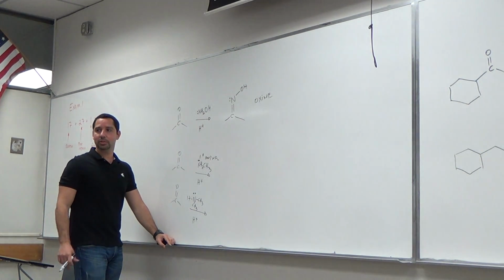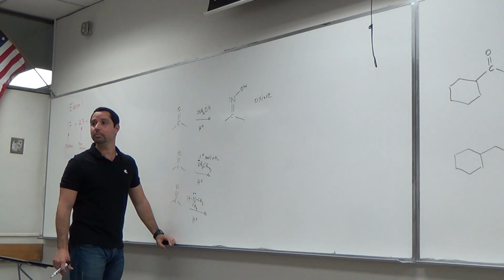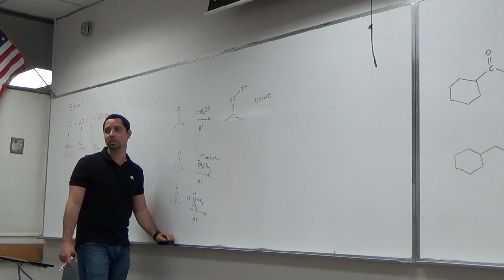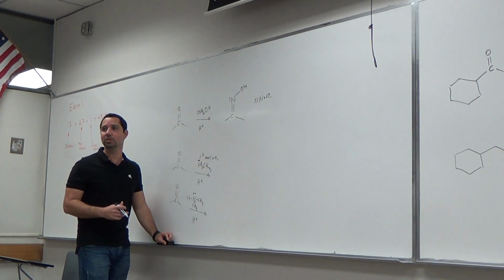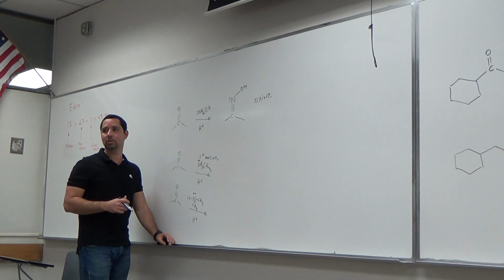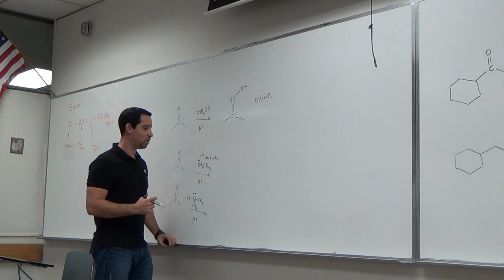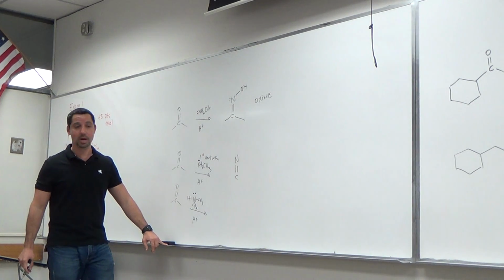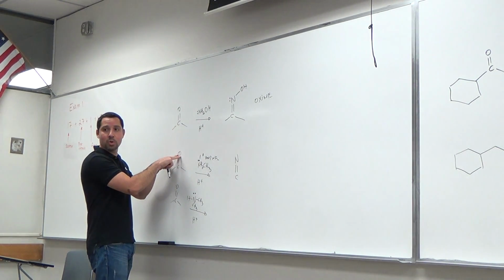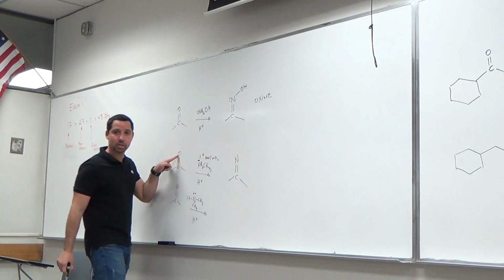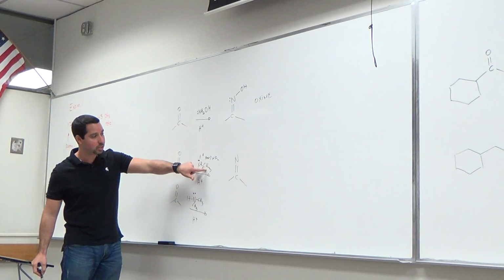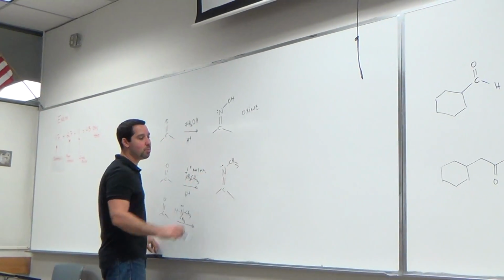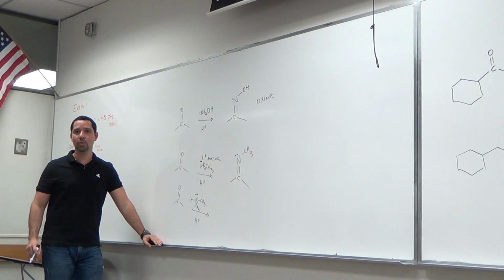Now tell me the product of this. Carbon double bond to nitrogen. Instead of this oxygen, what is it going to be? Nitrogen, yes. And this nitrogen, what does it have on it? CH3. What happened to the other two hydrogens? They're gone. They were removed in the process, yes?